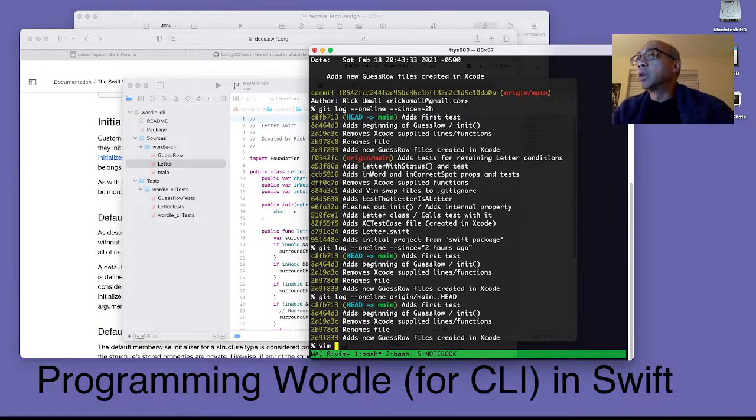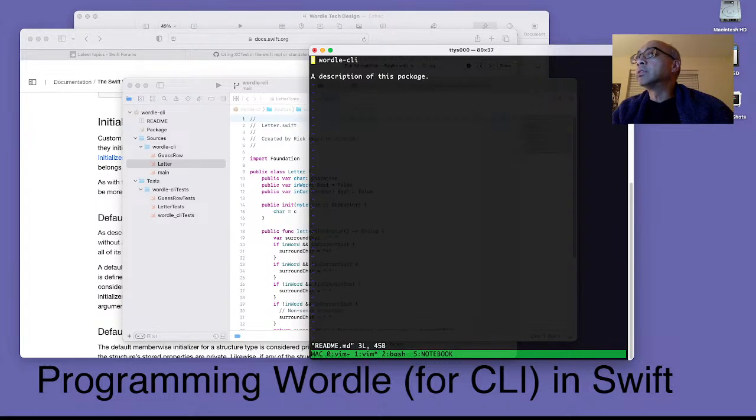But one thing I did want to do was at least add some stuff here. This is the README for the project. It's very bare. I'm just gonna put a few words in here.